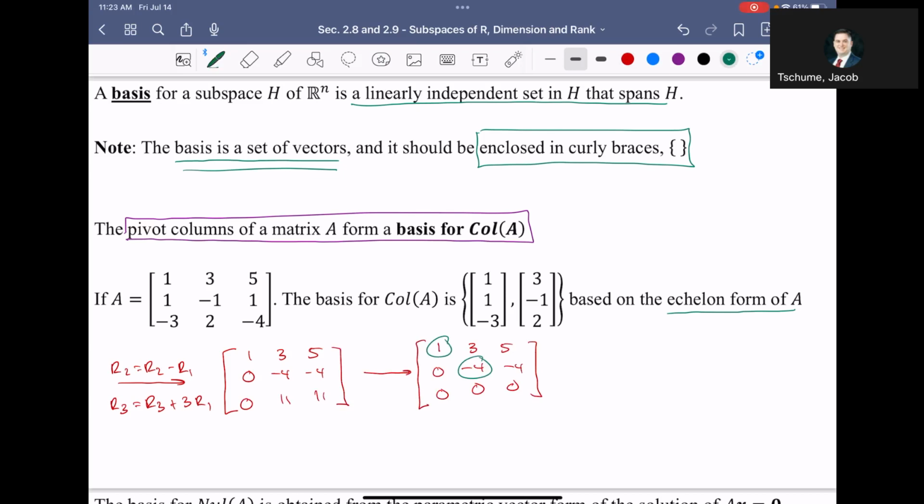Now you'll see that by the end of this problem, I found the pivot positions to be in column 1, or let me call it the x1 column, and column 2. So remember, pivot columns go back to the original matrix A. So if I go back to the original matrix A and identify the x1 and x2 columns, those are the two columns that I am writing in my basis. So I wrote an open curly brace, I wrote the first column as a vector, I wrote the second column as a vector, and I closed my curly brace with a comma in between them. This would be how you find the basis of a column space.